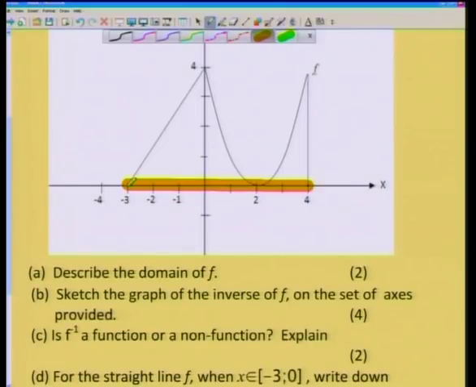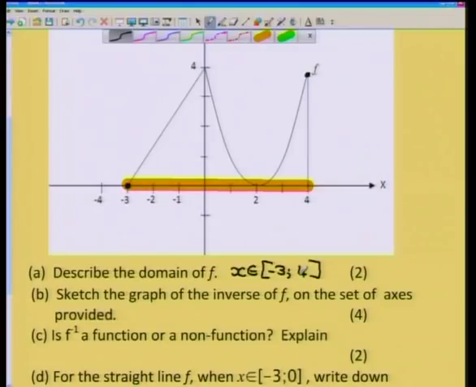Now if we look over here, there's nothing drawn there. There's no big open circle. So what we assume in a case like that is that this is in fact a solid point. So the domain of this would be x as an element of -3 to 4. Nice and straightforward, no problem.